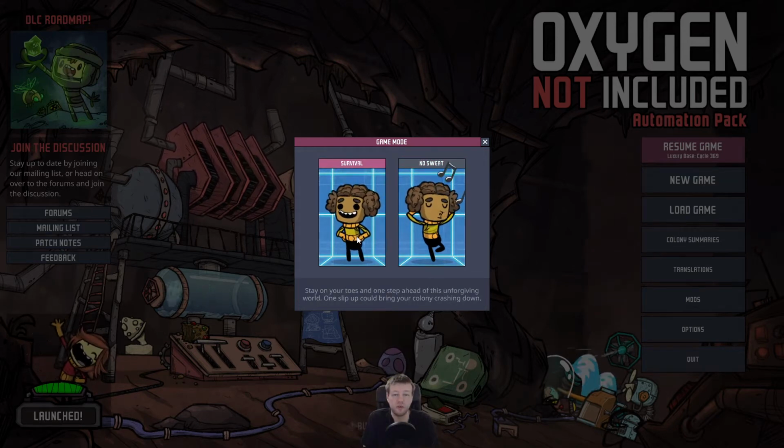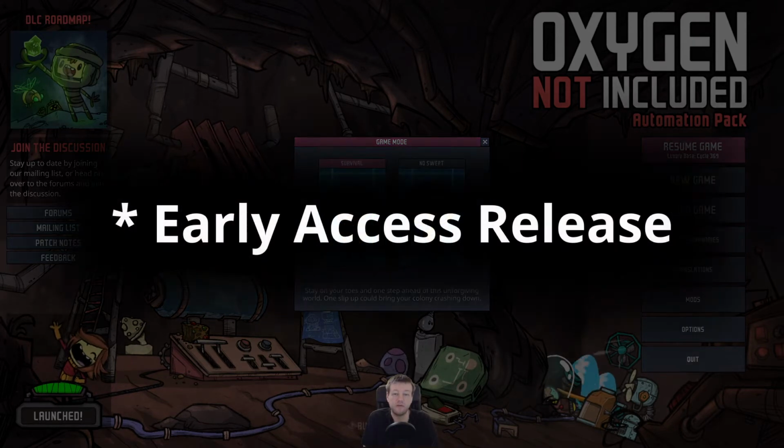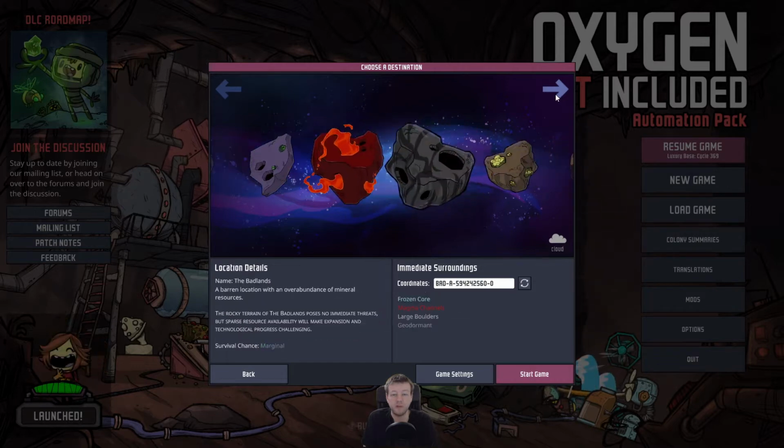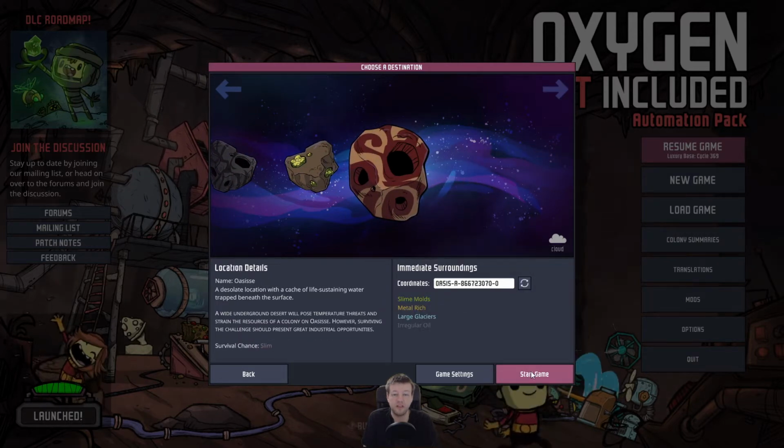We are just a few weeks away from Clay's release of the only expansion, Spaced Out, and it occurred to me that I've only ever played the Terra map, so it's time to play one of the harder maps. Let's go for the hardest one, Oasisse, and let's see how it goes.